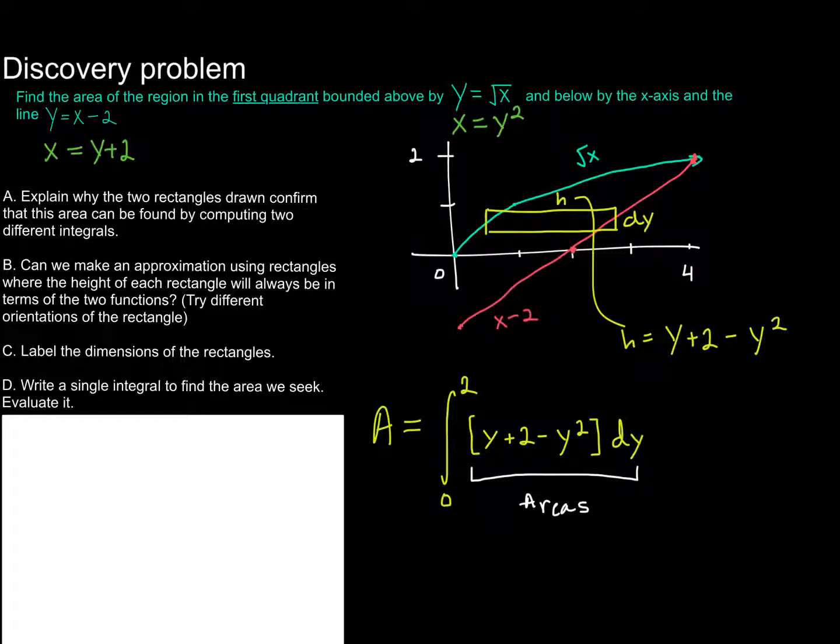In fact, we can integrate this in our calculator using the variable that we have in our calculator in place of y here. So when I integrate, and you can check this, you're going to end up with 3 1/3, or 3.33 repeating, units squared. The exact same answer that we got at the end of the last lesson. However, we did this with only one integral.